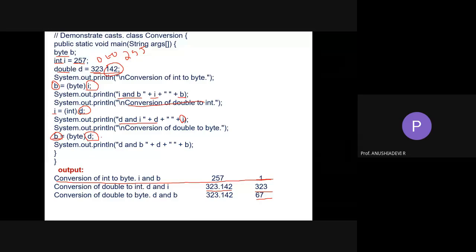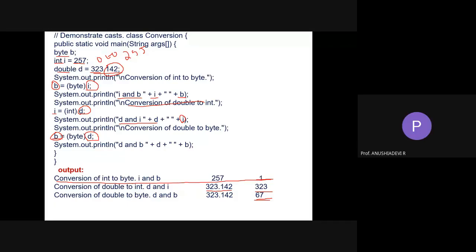What is the range of byte? 0 to 255. But 323 is also out of range. So then what will happen? It will take the mod value of 256. 323 mod 256 is going to be stored in B. So 323 mod 256 means you will get 67. Got it? Thanks. Any other doubt?